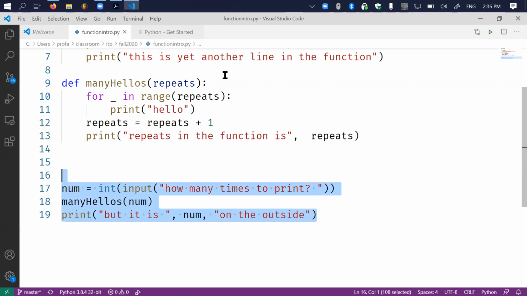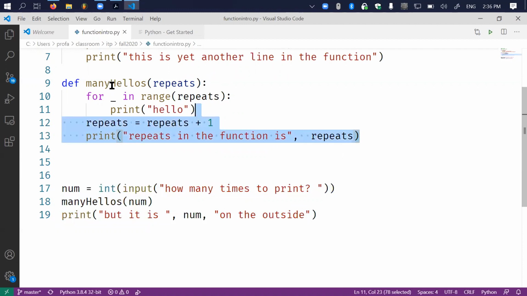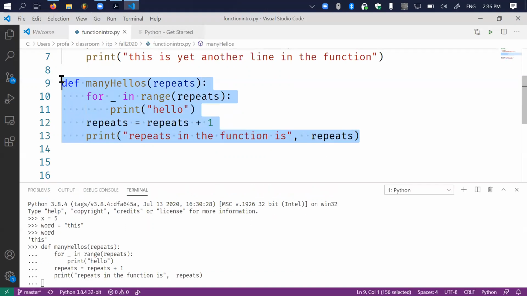Can the user call a function, or does it have to be called inside the program? You can write the function line by line inside the IDLE editor or the command line. Like here, I just did that.